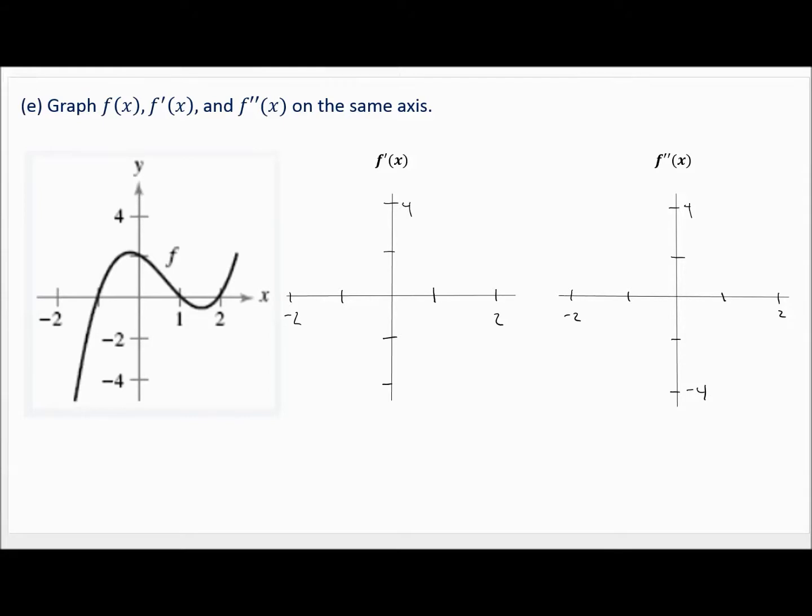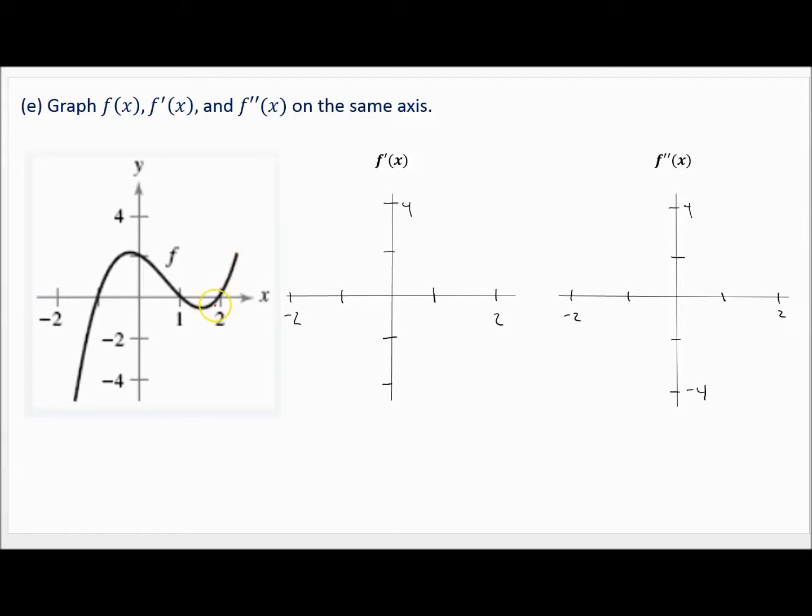Now, in red, let's see if we can graph our first derivative. All we're doing is looking at the function. We don't know what this function is. We're just looking at the function and trying to graph our first derivative. Here are things that I notice. When I graph a first derivative, first derivative means the slope of the tangent line. So over here, the slope of the tangent line, because this is increasing, is all positive. So I need to have positive values on my graph. Over here, it's all negative, so I need to have negative values on my graph.